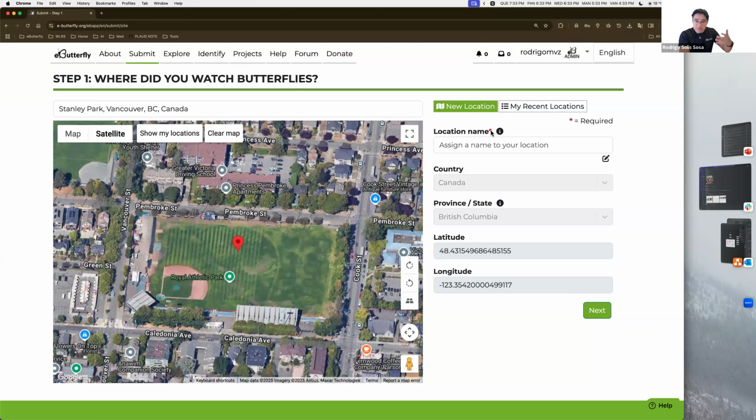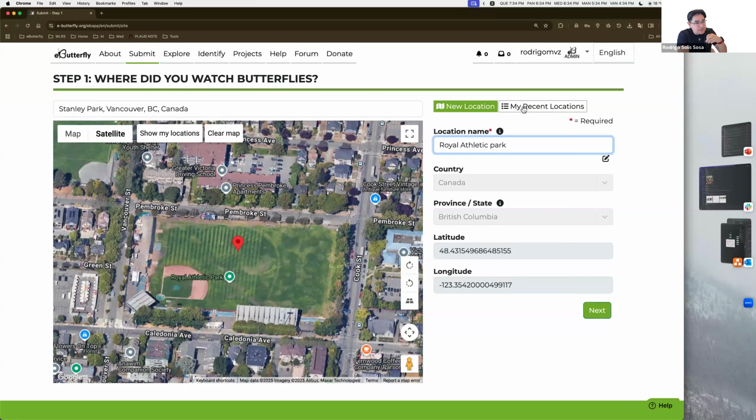Assign it a name, and it's a name for you, a name that you will remember and go back to. So let's put it just Royal Athletic Park. Perfect. So if I put this name in my live list, it will appear like that. And why is it important? Because if I want to go back to it and submit a new checklist on it, for example, next week, instead of doing this all over again, this is another way of accessing your locations.